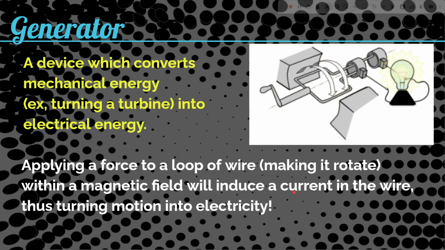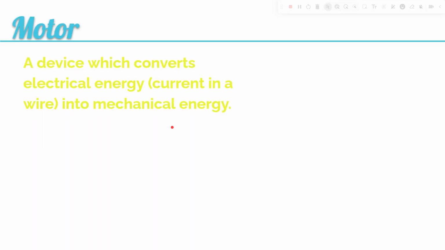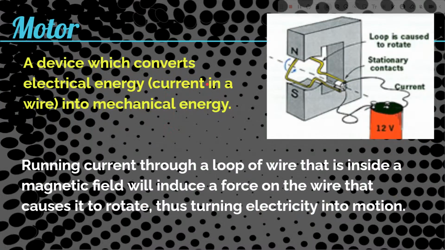We looked at it yesterday with the right-hand rule and that loop of wire. You can use that force to get a current, okay, and you can figure out what direction it'll go, again, using the right-hand rule. A motor is similar, but it's exactly the opposite in terms of its definition. This device converts electrical energy into mechanical energy. So when you look at a motor, you're going to see a battery connected to something or some kind of voltage source running a current through a loop of wire in a magnetic field. This time, it's the current moving through the wire in the field that creates the rotation rather than the rotation creating the current. So they're exactly opposite of each other.